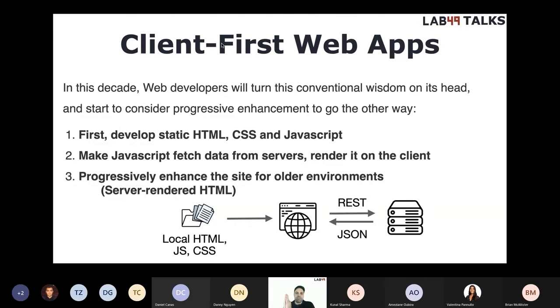What if we started with the client and you can think of a local bundle of HTML, CSS, JavaScript as like living in just a folder, just a bunch of static files. And those would be rendered in the browser. And then what would happen is the files contain JavaScript, and then the JavaScript would actually go and fetch whatever it needs from the server.